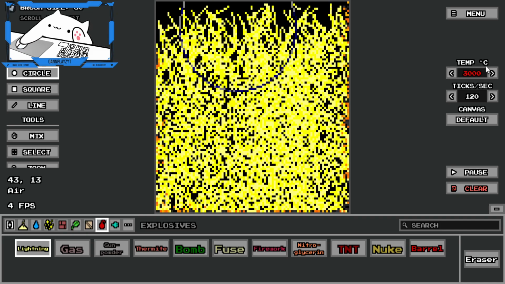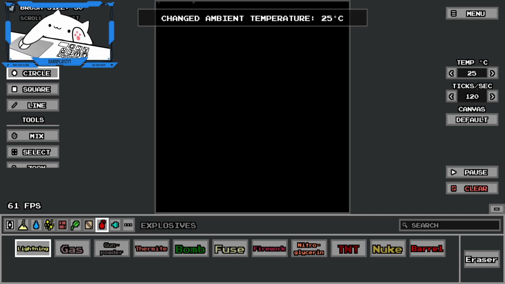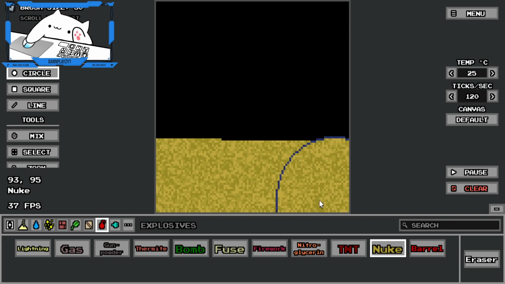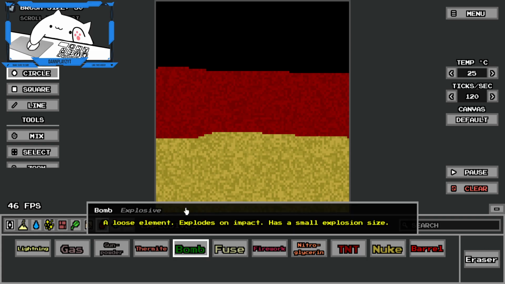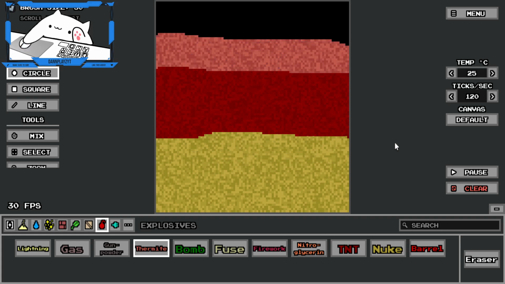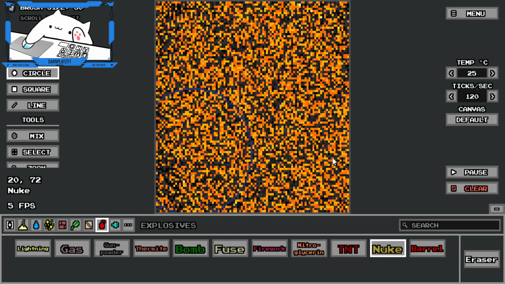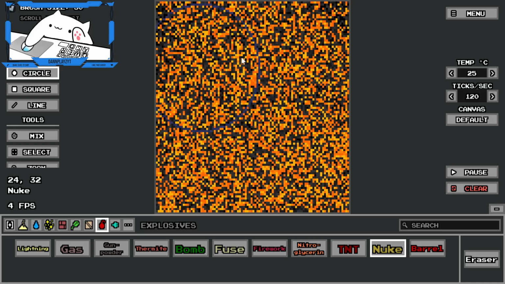Wait, I have an idea. Set this to 25. Room temperature, kind of room temperature, I guess. Nuke. I just have a bunch of nukes here. World of nukes, a bunch of DND. Some termites. The termites are not doing anything. Boom. Go, go, go! Wait. Still three, two, go down.